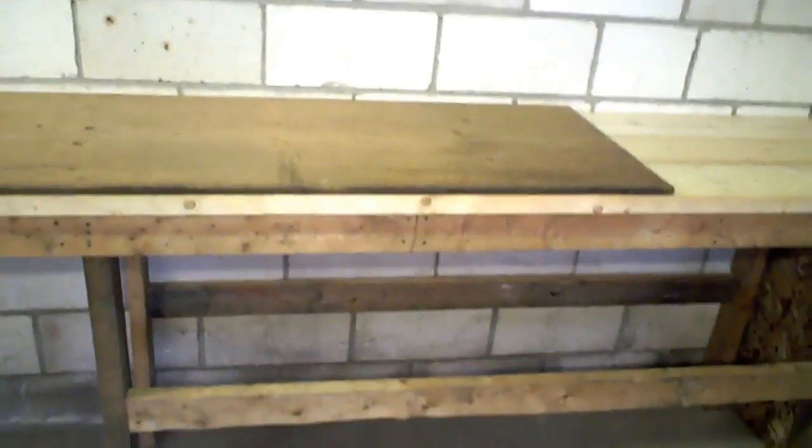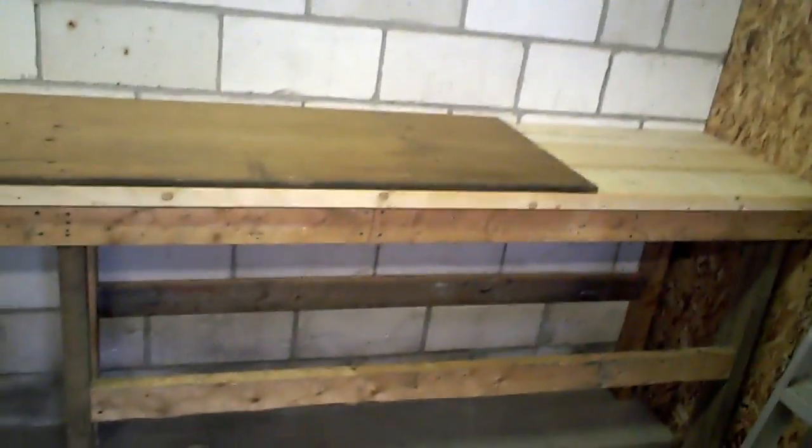Okay guys, there's our 1/4 inch top. Still have to put a piece on the end here. This is just a 4x8 sheet of 1/2 inch ply, and the excess, what I don't use there, will be used for the bottom shelf.